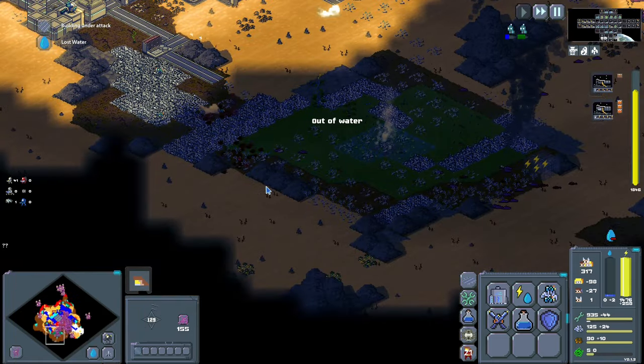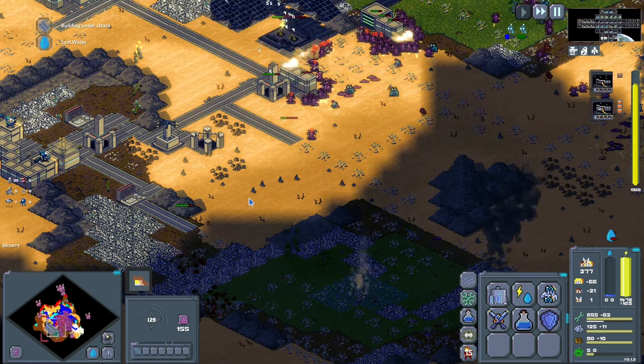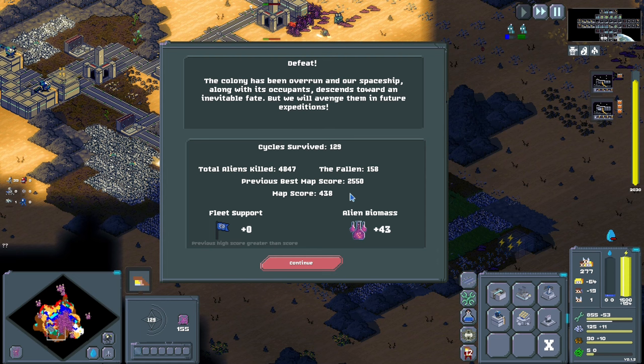I'm surprised that this broke. I'm actually surprised that broke. That means I am wrong. I thought that many auto cannon turrets would have been able to hold off. Oh well. Back to the drawing board. At the very least, I definitely got bottlenecked by water. I should have expanded to this land faster. But I don't know. I don't know what I missed. Well, back to the drawing board.